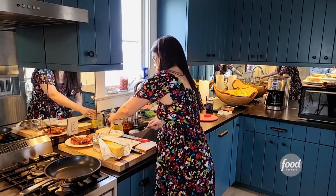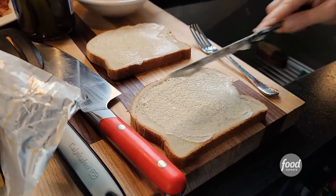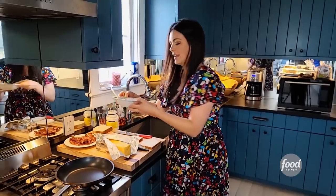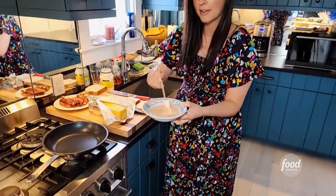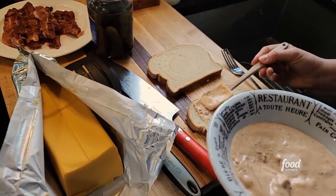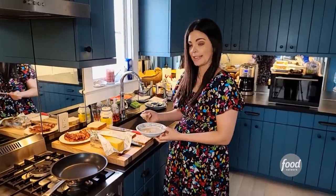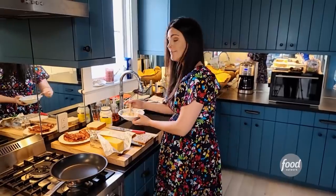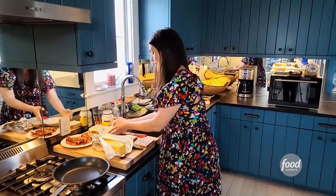Flip them over — more mayonnaise. I told y'all I was craving mayonnaise; I can't get enough of it. See that nice chipotle mayo with all that good spice? I'm just going to spread that on. Grandpa would just do regular mayonnaise on the inside, so if you are not into spicy, just put a layer of mayonnaise on here — it's going to be delicious.